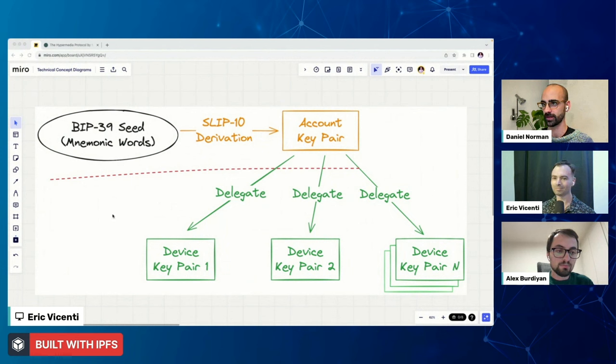So when we think of an account, you essentially have multiple devices, and they each have a unique key. So you're not sharing keys. And that way you get the benefit of preventing it from falling into the wrong hands. Or if you lose a device, you can still author content and distinguish between where the change is coming from. That's also useful. Mm-hmm. Yeah.